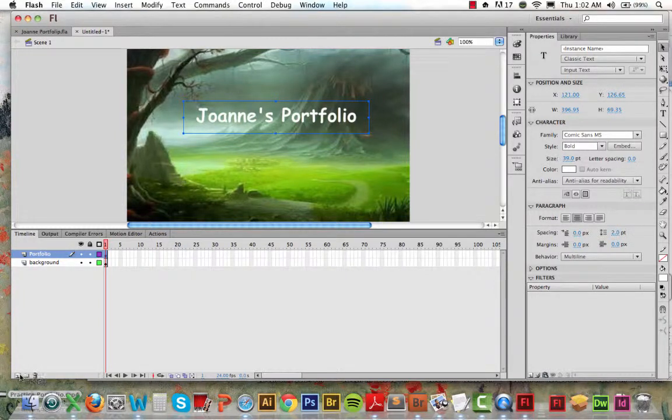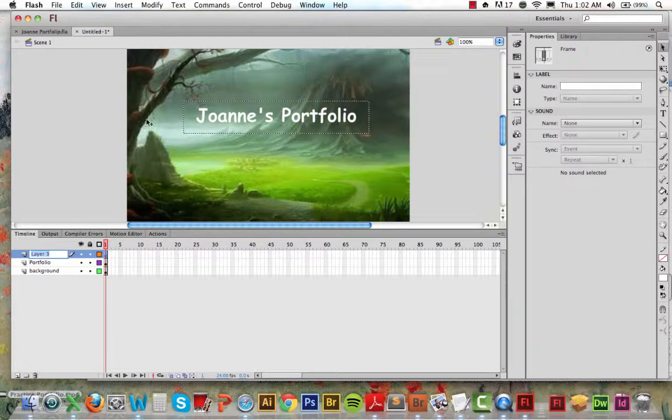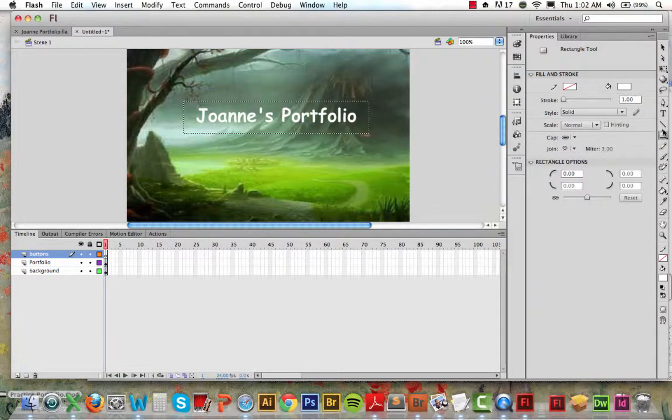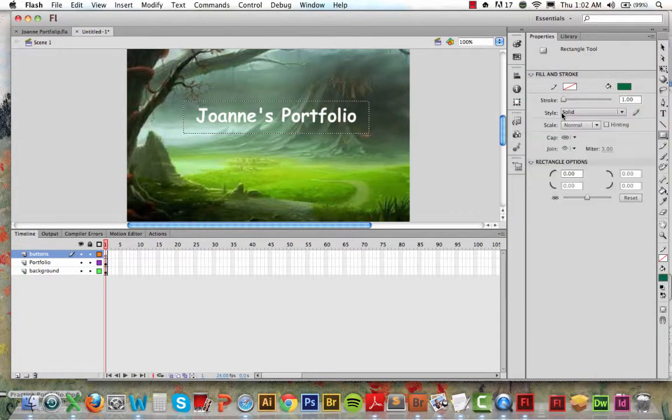So I'm going to make another layer, and I'm going to name it buttons. My 3 buttons. I'll pick a color. So we're going to have an animation button. I'll just copy this one.